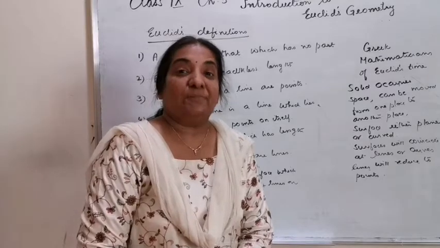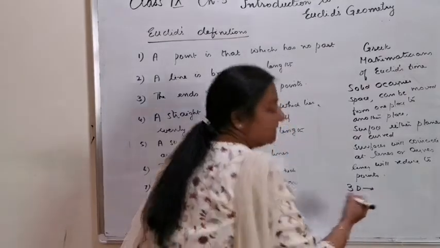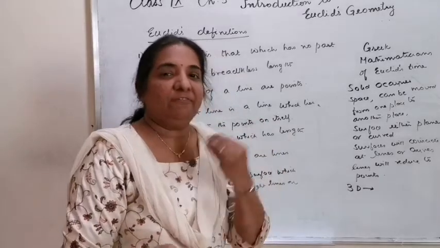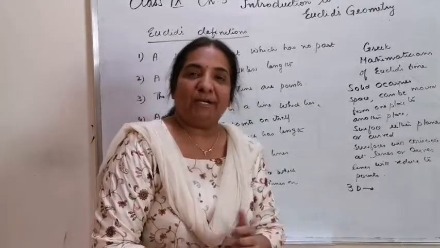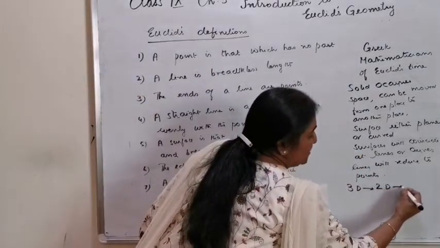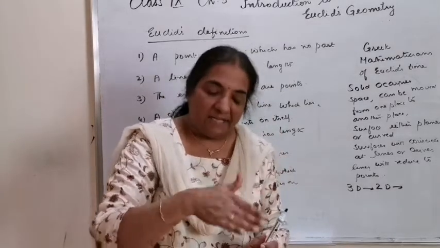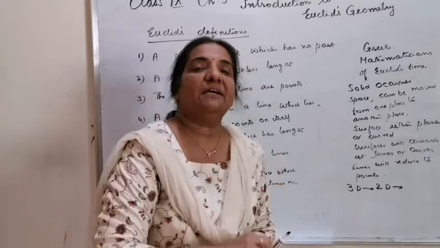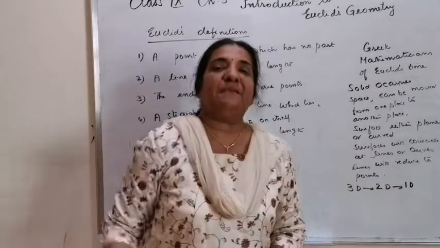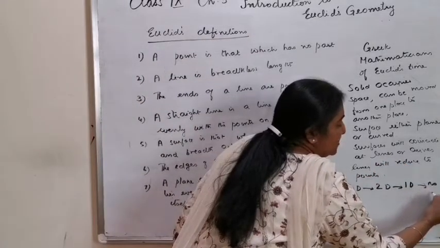That is, solids have 3 dimensions. Then the surface of a solid will be plane or curved; a cuboid has plane surfaces and a cylinder has a curved surface. This has 2 dimensions. Then the edges of a cuboid are straight lines, and the edge of a cylinder can be a curve, which has only 1 dimension, and the edges meet at a point, which has no dimension.